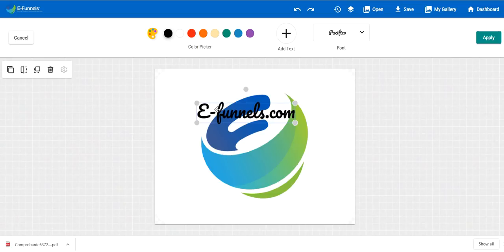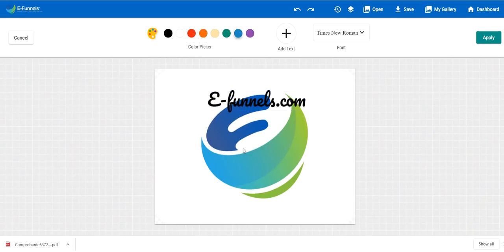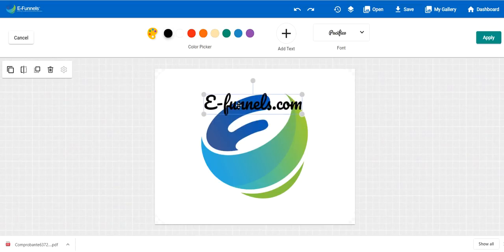Something that I forgot to mention about the content is once you create a content, you have these options right here too, not only with the content, but with the images as well. In this case, I'm going to work with the content. This is the content, and I have this option to duplicate the content this way. I can delete it, or I can click it again. I can flip it this way too, or I can delete it.